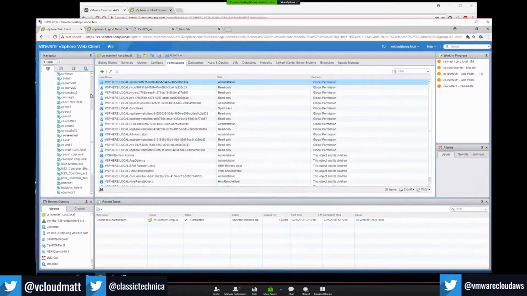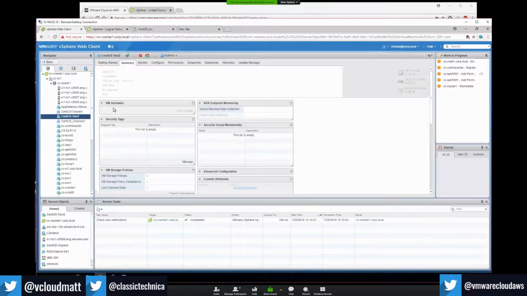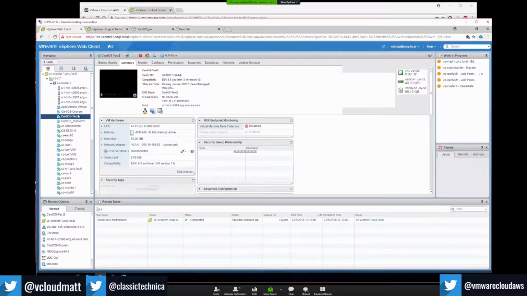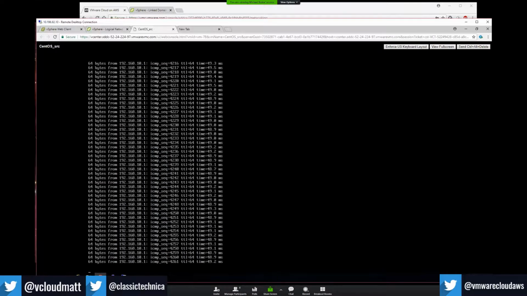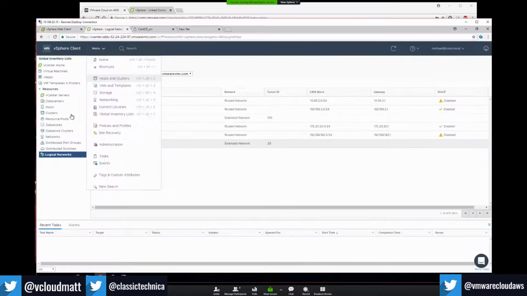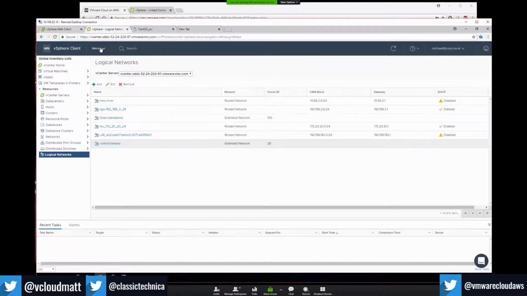So I do have a test VM that we're looking at. Guess I haven't powered it on. Yeah, I think that might be the problem: I migrated it over here for this demo and I never powered it on. So let's instead look at the remote side. What we're looking at here is a VM that's in the SDDC. So we can show it here. That's in our SDDC. Let's go back to our inventory view.